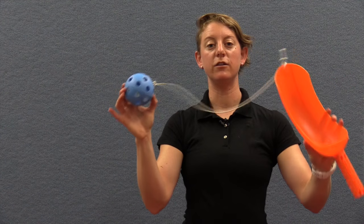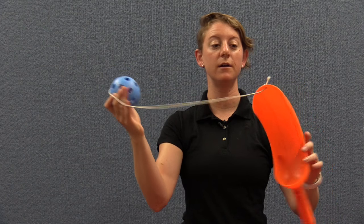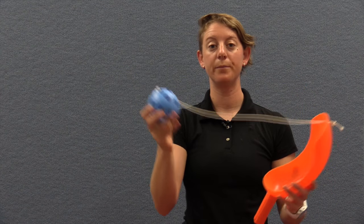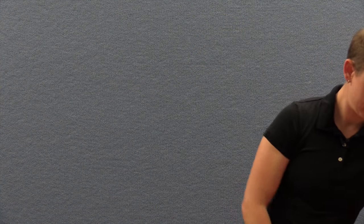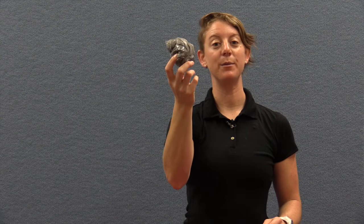Other ways to practice tossing and catching involve creating a leash between a catching object and the ball. This is just a bit of elastic cord — I've drilled a hole in it and tied it to the ball. It's a very simple way to give them extra practice time without having to spend time looking after a ball that's rolled away. Rubbish balls are also a terrific way to get kids throwing and catching — this is literally a plastic bag and some sticky tape. They're lightweight, they don't cost anything and they don't hurt if they hit you.